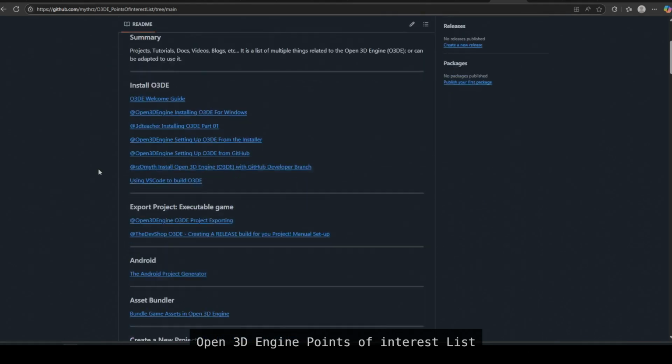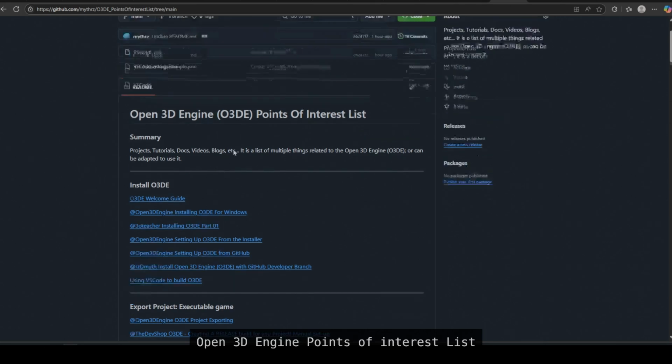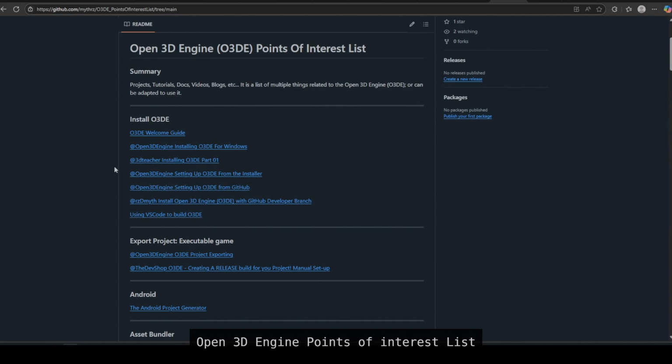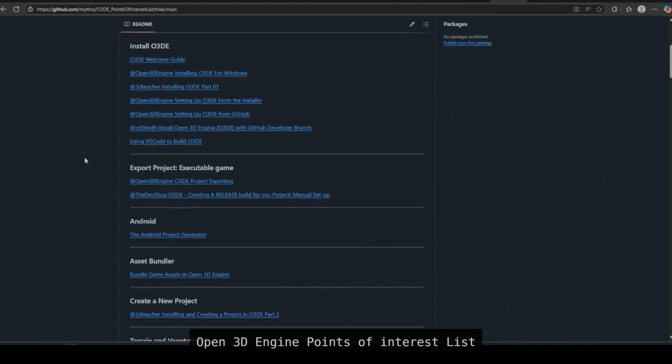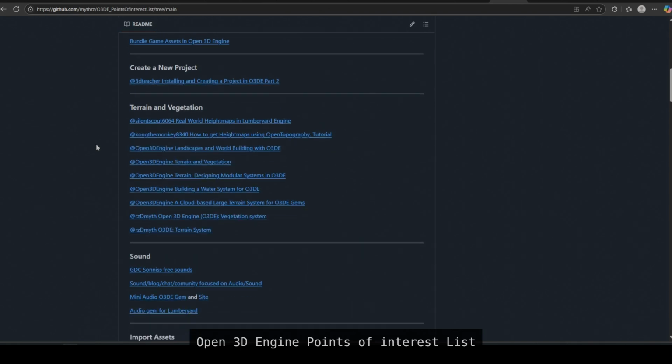In case you are interested in additional resources beyond what we have been covering in this channel, take a look at this GitHub project. It just has a README, and I've been keeping track of most of the projects or other people that are also working with the O3DE engine.